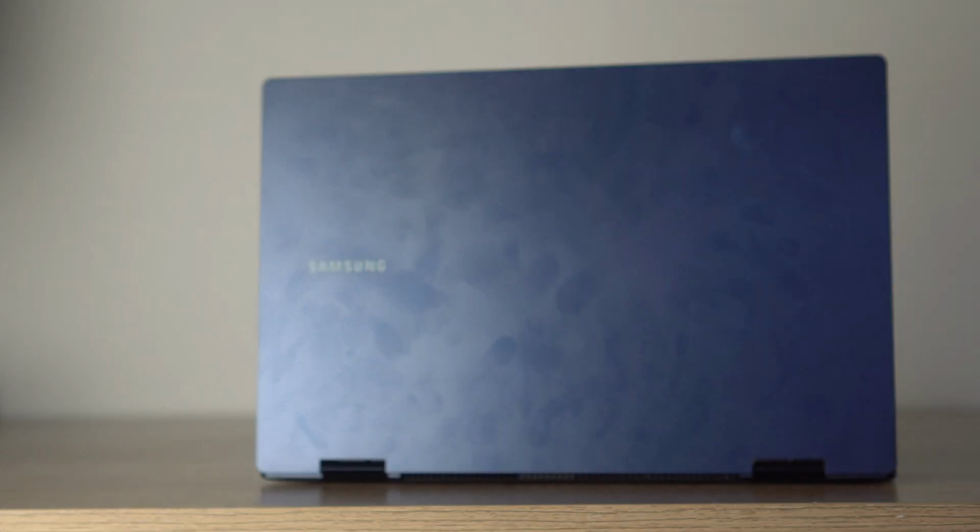So between the creakiness, those two things bothered me a little bit. I really did not like that. And this device, you could see again, it does attract fingerprints. This specific color at least does attract some fingerprints. So that's one thing you need to keep in mind.